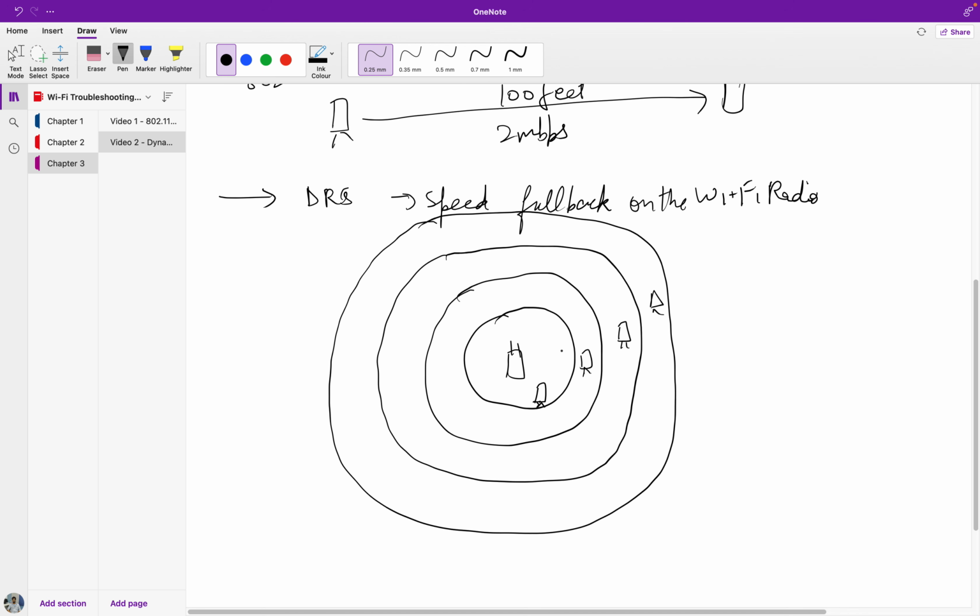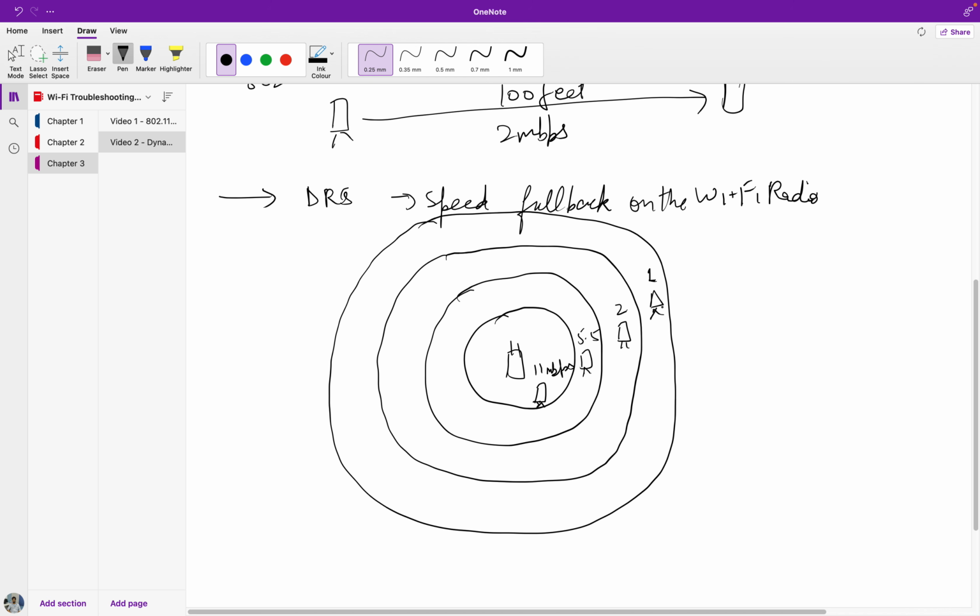Now with an access point, this particular client might very well be transmitting at 11 Mbps, this at 5.5, this at 2, and this at 1 Mbps, right? So that's what I mean. The lower data rates will have a larger concentric zone of coverage than the higher data rate. Clients at the corner connecting at 1 Mbps, the signal quality can be less, so they can be further away from the access point, and that is fine.